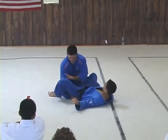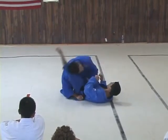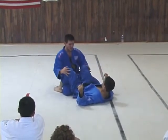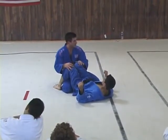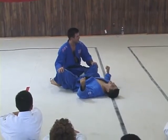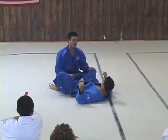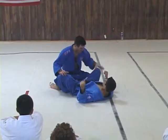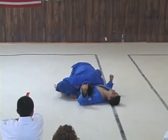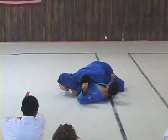All I'm trying to do is prevent this leg from coming up and getting out of it. I want to keep it down low, and keep it so his legs can't come together. So enough pressure. I'm not trying to split him in half, just trying to keep enough pressure so that he can't figure for my leg and he can't bring it up over my head. So I step outside, arm down, catch the skirt, tight, this way. From here, I start to scoot around the side.